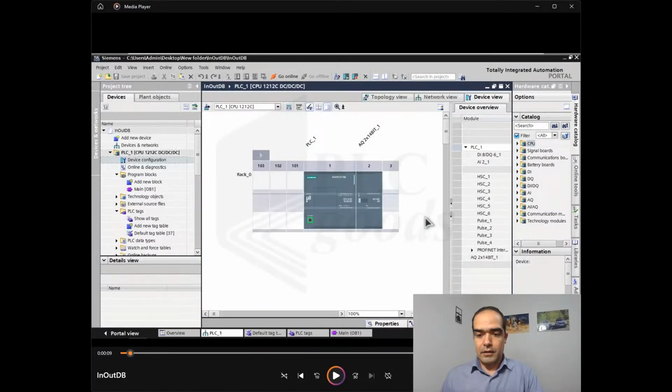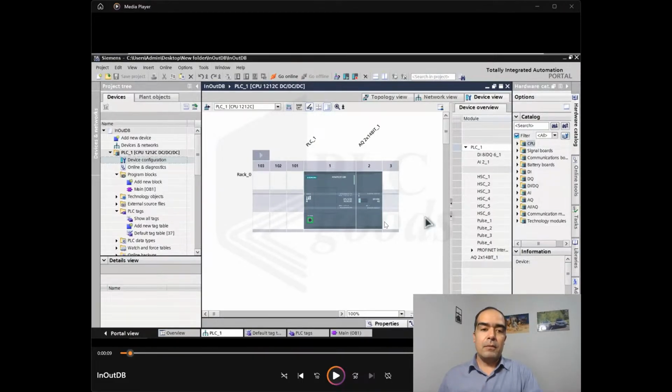Okay, I already shared a video with you. In this video, I'll show you a simple way of input-output mapping in TIA Portal.